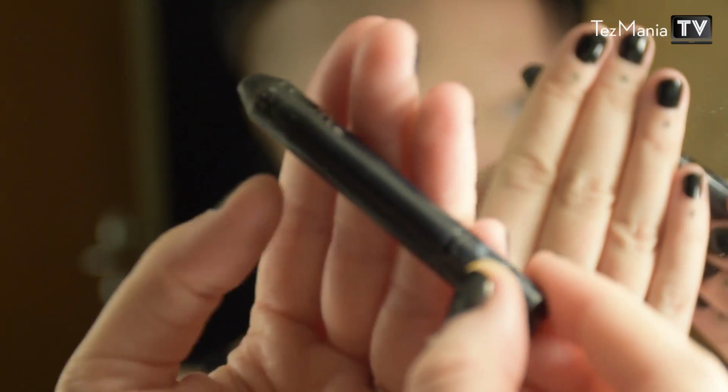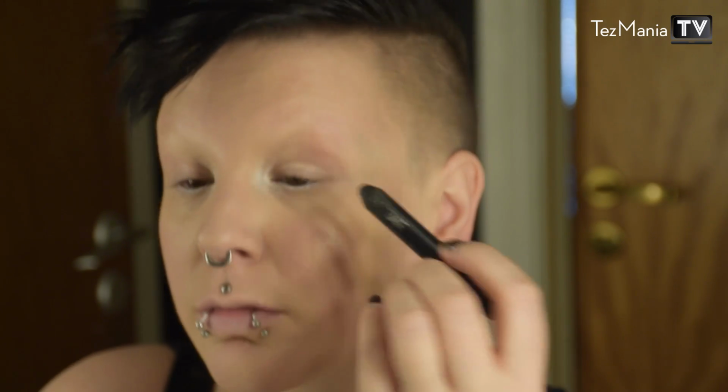Then I took this black jumbo liner, which you can't tell is from Claire's because the label is almost gone, but yeah, it's from Claire's. And I used that to tightline my upper waterline, which means doing all these possession-looking faces.